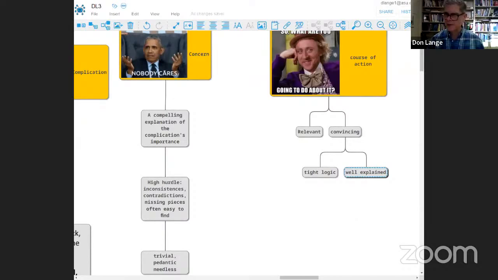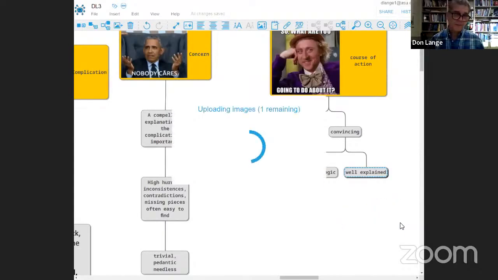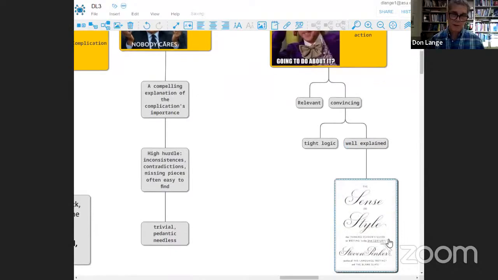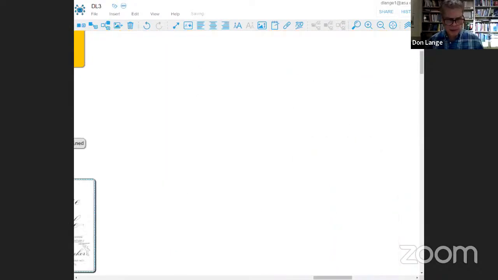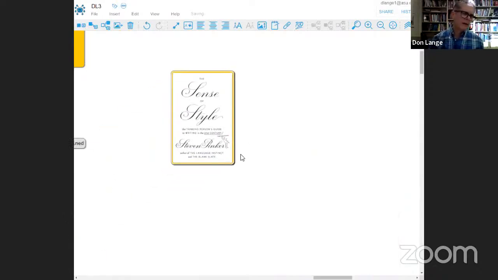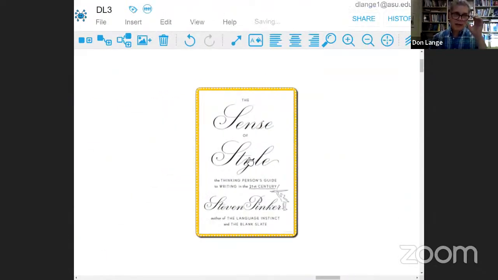As somebody who's thought about this a lot is Steven Pinker, the psychologist at Harvard University. And I really like and recommend this book that he wrote about writing, The Sense of Style. Just one idea that I want to take from this book right now to mention to you is the idea of the curse of knowledge. He has a chapter on it. It's not something that he invented. In fact, it comes out of research.